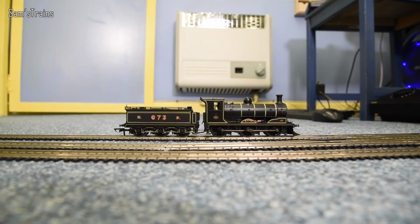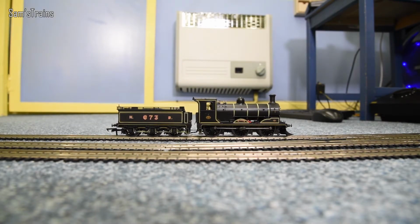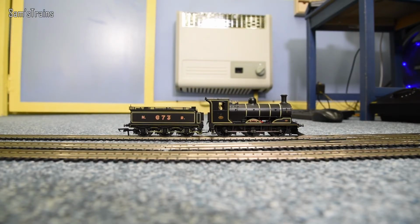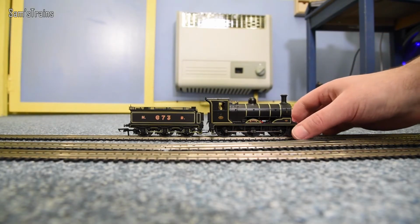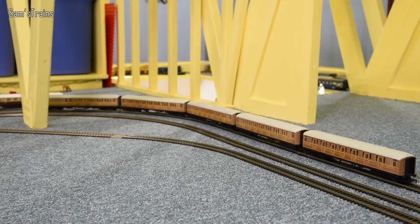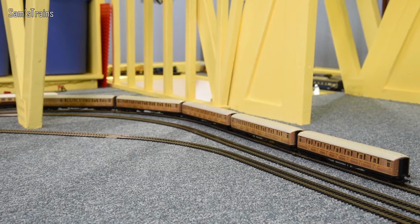And of course, because the loco itself is made of die-cast, it's got an awful lot of weight to it as well, which means it ought to be a good puller. And don't forget, these are only 2F locomotives, so they're not really designed to be pulling massive amounts. Now, it's a bit sacrilegious, this, because these are designed for freight, as I've just said. However, this thing is so beautiful, I thought it would be almost sacrilegious to run it with freight. So what I've done today is I've set some LNER coaches up, in fact 5 LNER coaches, which ought to be a good test of her pulling abilities.